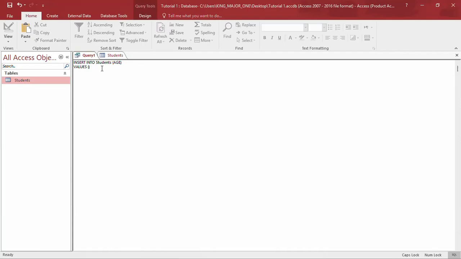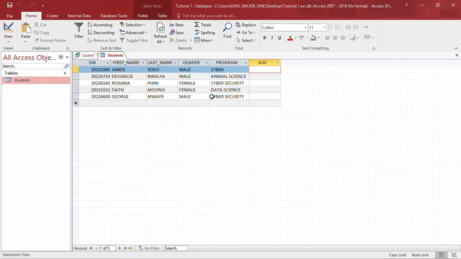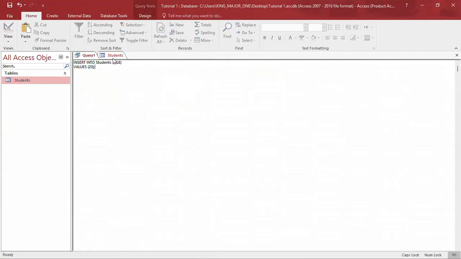And then we can say maybe 20. But this again won't work. I doubt if it will work. Why? Because here we have age, quite right, but we need to specify who is 20 years old.